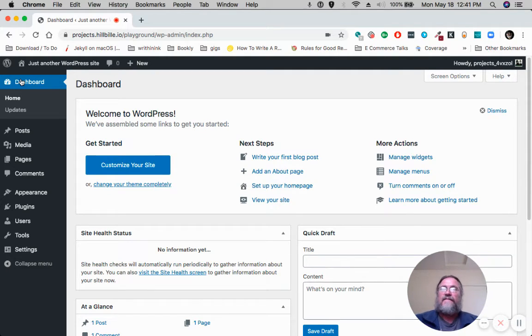All right, so to make a child theme, there are many different ways to do it, but the way that I find easiest is to use a plugin. I'm not going to go into plugins right now, but plugins are basically ways of extending features onto your website, or your WordPress website.